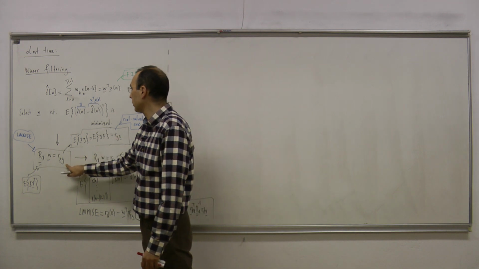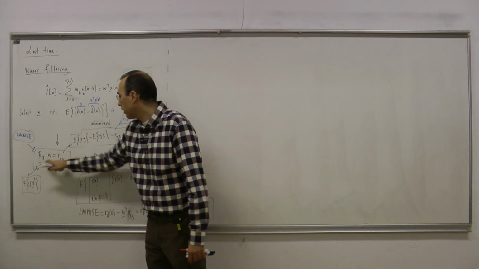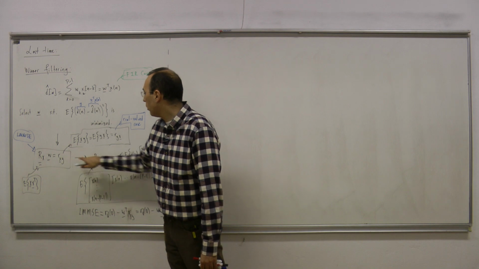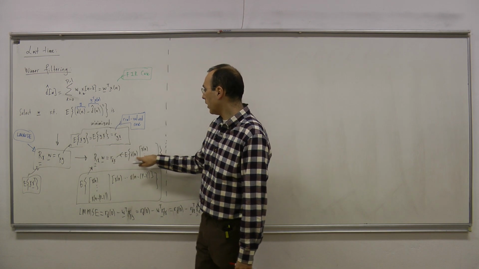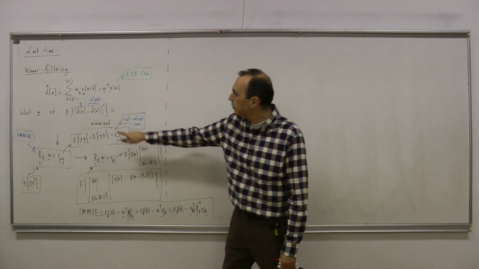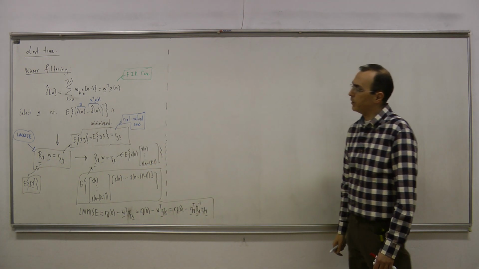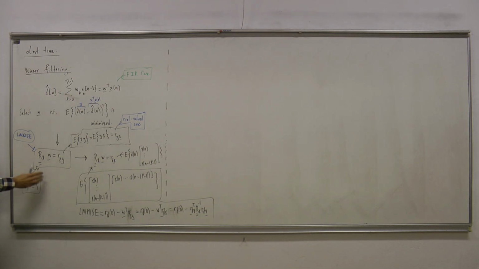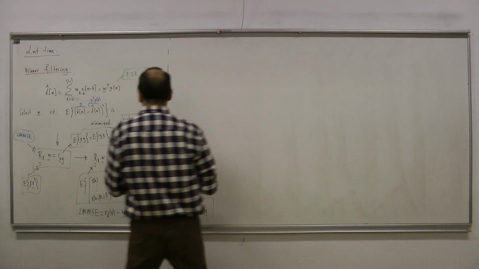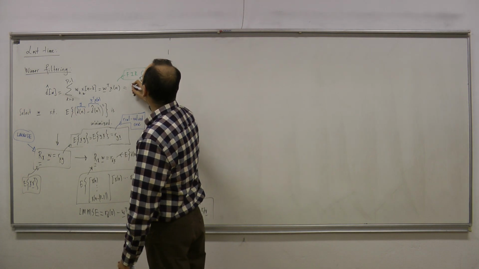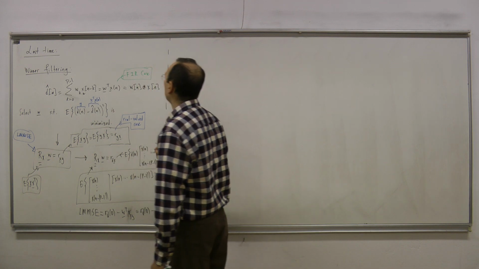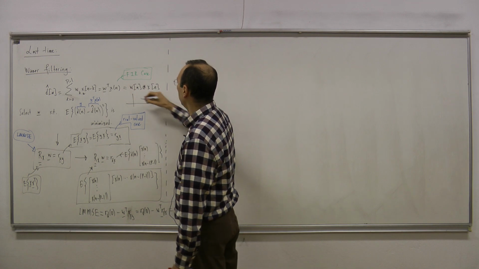Now if I apply this result for the same x vector, I have again Rx is Rx. Then on the right hand side, x vector is the observation vector, y is the desired process. So over here I have the cross correlation of the desired process and the samples of my observation vector. This is exactly the same thing that we have studied before, but right now we are calling this Wiener filtering because, as you can see, this is nothing but the convolution of W of n with x of n.